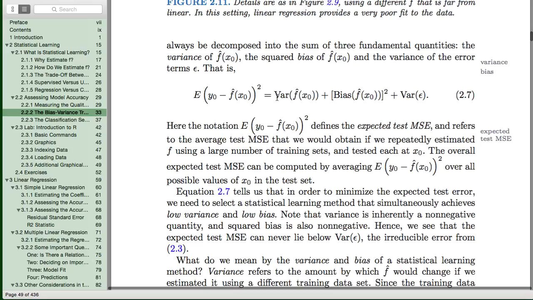The MSE is going to be composed of 3 parts, and we would love to be able to minimize them. Now, one of these 3 parts we don't have a hope of minimizing. Can you guess which one that is? Take a second and place your bets. Okay, you've placed your bets, and you were correct if you bet that we don't have a hope of minimizing the variance of epsilon. That's the random part, that's the unexplained error term. That's the error term where we might get lucky. We might have a low amount of variance. In reality there may be a low amount of variance, and it'll make it easier for us to make a prediction. But we can't control that.